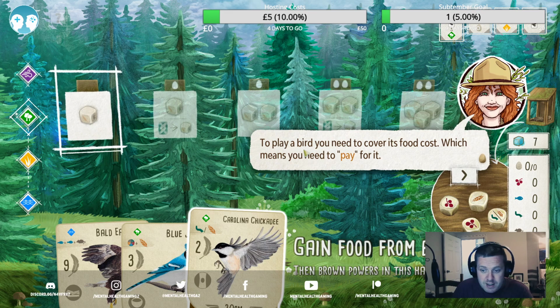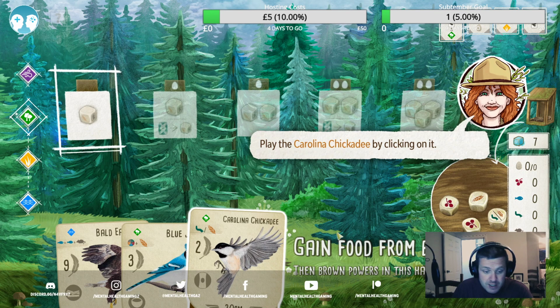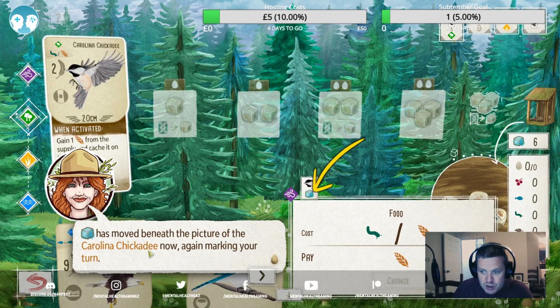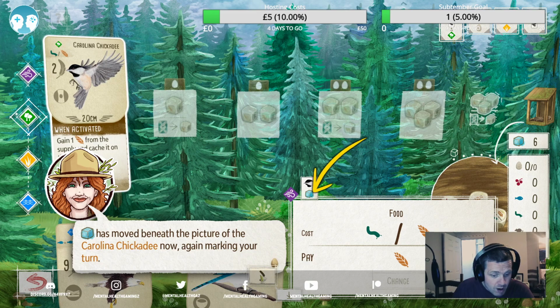To play a bird, you need to cover its food cost, which means you need to pay for it. Play the Carolina chickadee by clicking on it. It's moved beneath the picture of the Carolina chickadee. Oh, it's gone from there. Now, again, marking your turn.